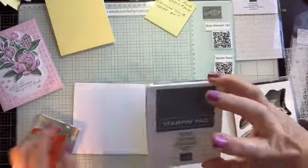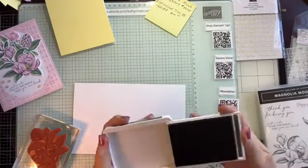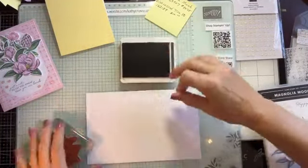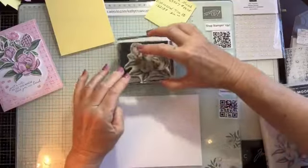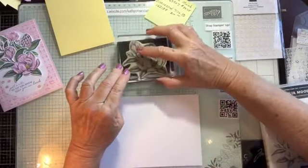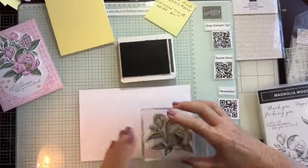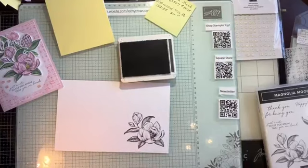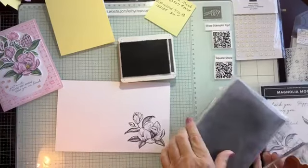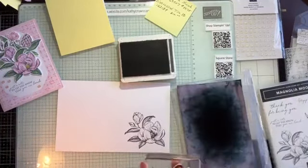I think I'm gonna stamp it with just Basic Gray. I'm not sure if I used black or Basic Gray, but I'm gonna use Basic Gray, and we're gonna see how that looks. And then if I don't like it, I'm gonna go with our Tuxedo Black, but I wanna try the gray. See, that's pretty dark. I don't really want it any darker than that. And we're only gonna do the one because the other card doesn't use these stamped images at all.